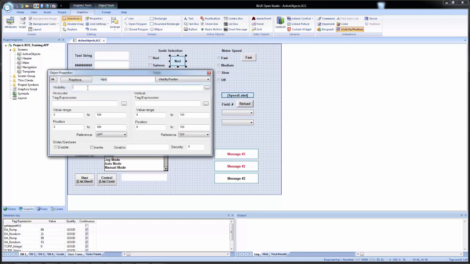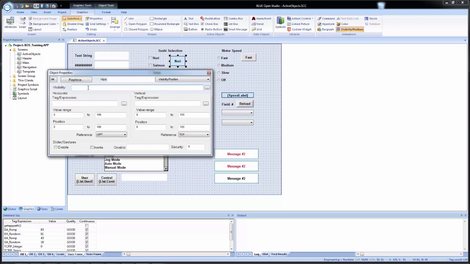And this is similar to the enable or disable fields we've seen in the software. It evaluates as true or false. False being 0, true being any other value. So what we would do to create animation, we would put a tag in here, and then it would evaluate it either as 0, meaning that it is invisible, or non-zero, meaning that it's visible. Or we could put an expression in here. And if the expression is true, the object is visible. If the expression is false, the object is invisible.